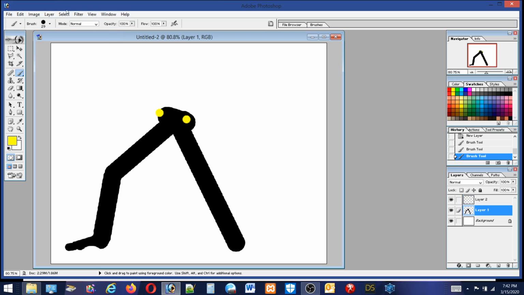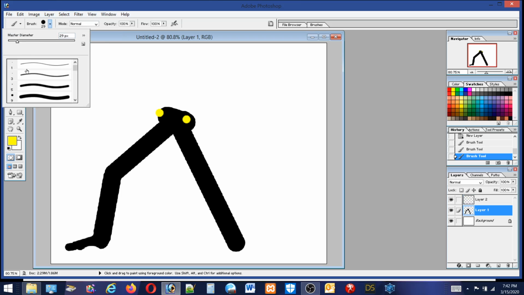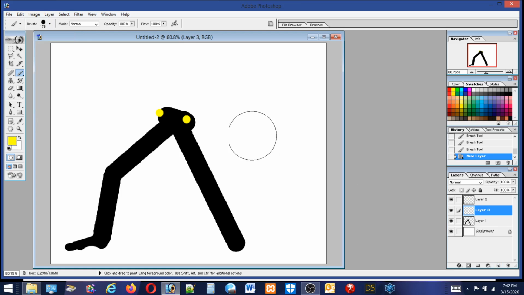So do it larger, larger. Well, that might be about right. So center on that and start a new layer. Oops. Undo brush.